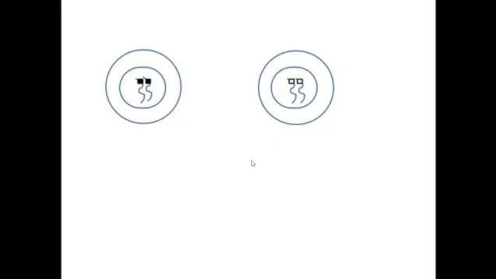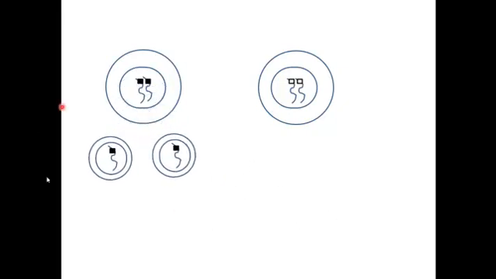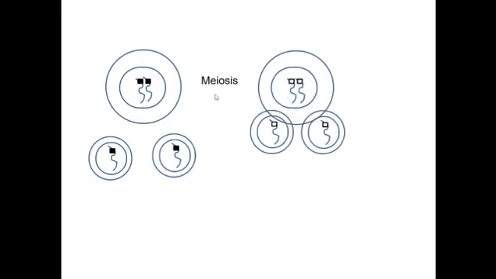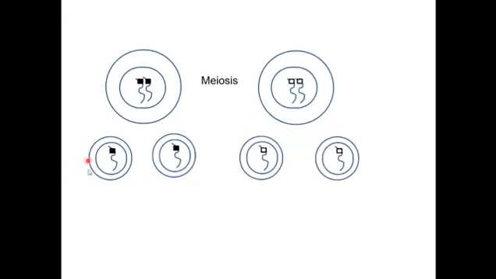What rules do we have? Well, we know that in meiosis, genetic material is going to double. And we know that it's going to produce gametes. Now, in meiosis, we would actually see 4 different gametes here, but there's only 2 types. All of those gametes are going to appear functional. So the only kind of gamete that can be made from this parent is functional, and the only kind of gamete that can be made from this parent is non-functional.